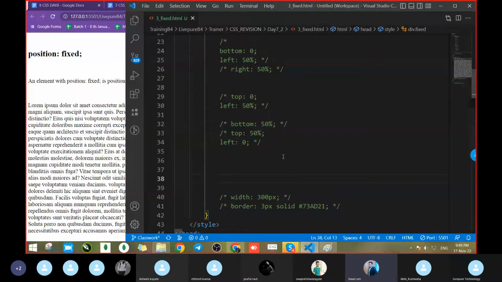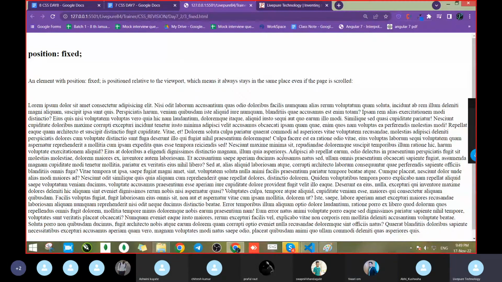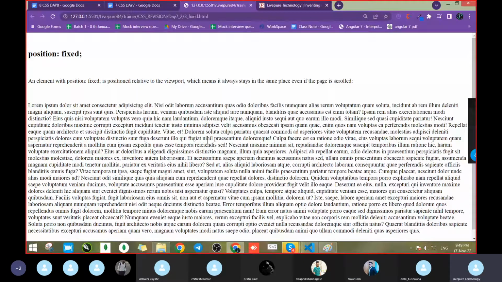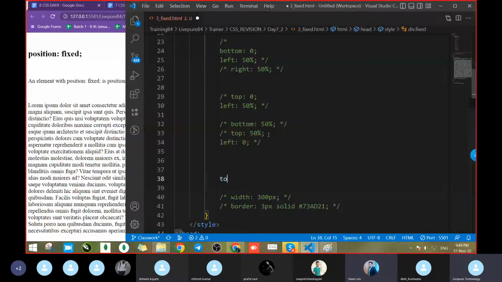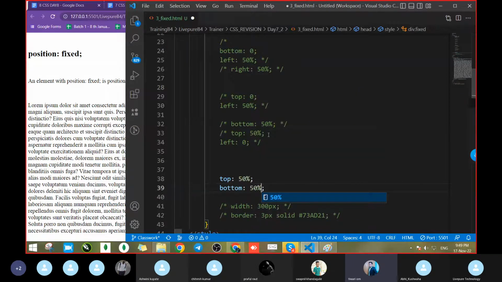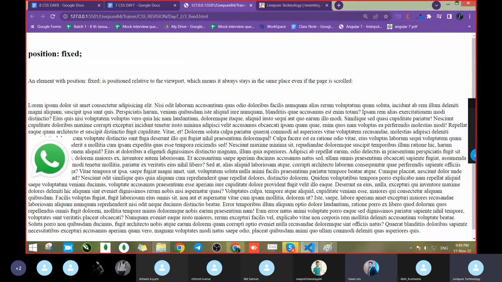Second thing, I want that image to be here in the center. Sir, top 50, bottom 50. So we can pass left 50 also.